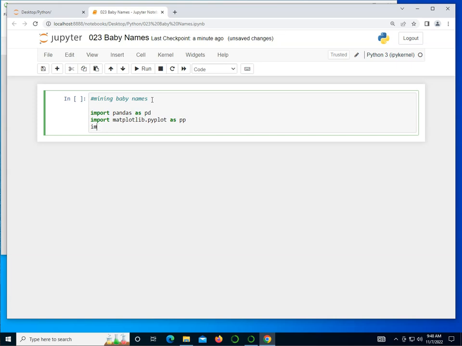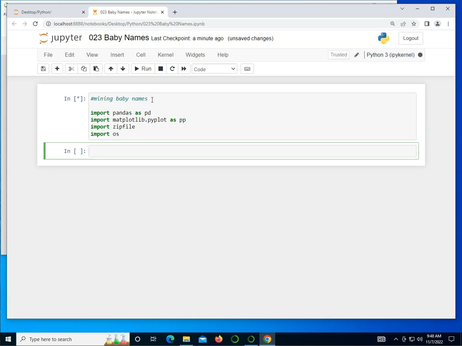There's another one of them that I really don't need, but I think it's worthwhile. So we're going to import zipfile, and we will import os. If at any point you get an error message for any of these when you do a shift enter, you can do a pip install followed by the library name such as matplotlib, but it should be installed. All of these should be part of Python with the exception of pandas, which we installed in a previous lesson.